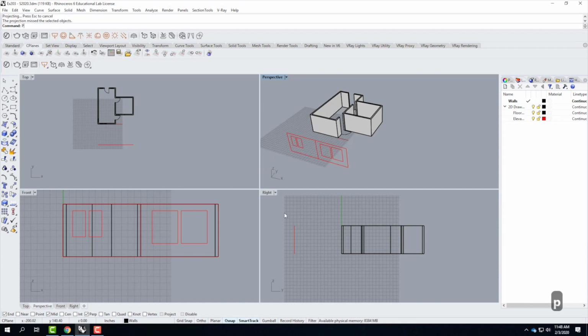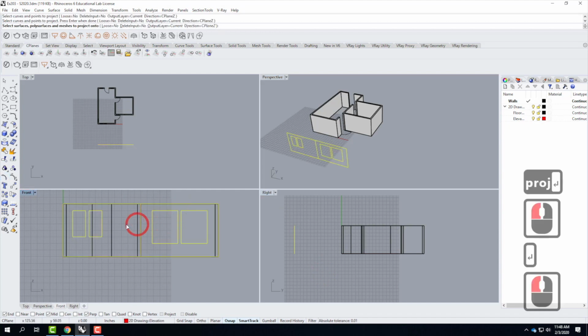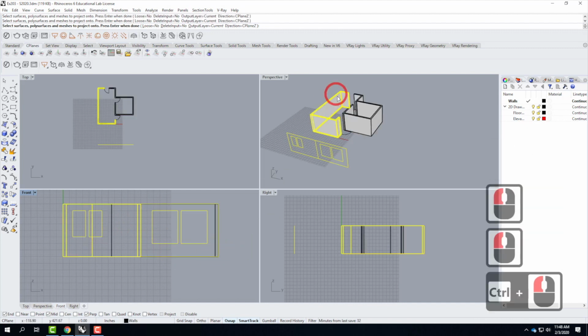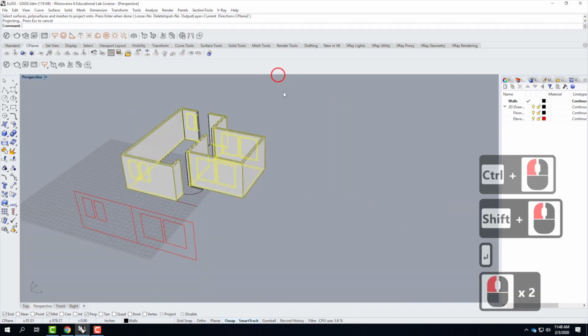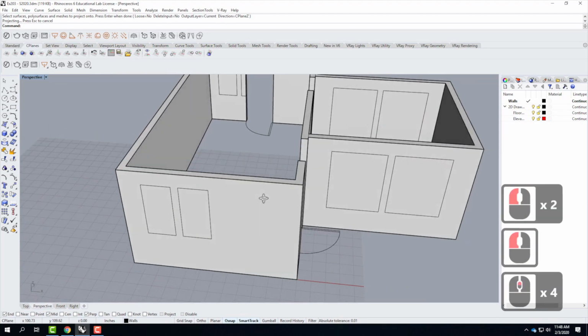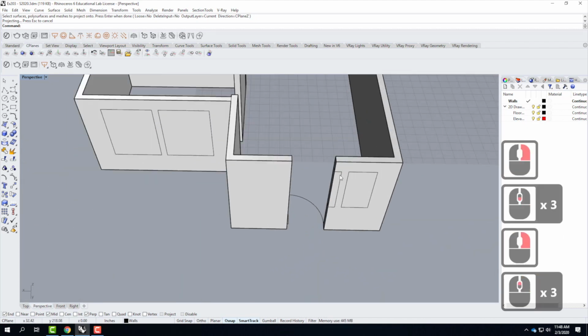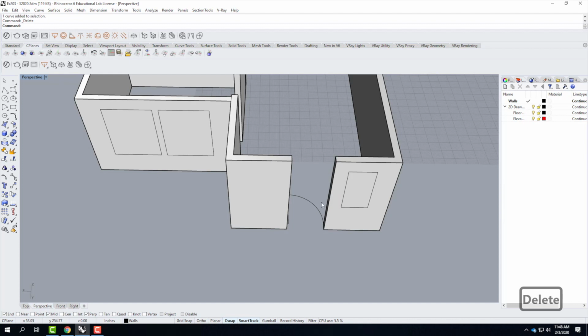So one more time, project, select my objects. In the front view, I want to project onto this, or excuse me, this one. And ultimately, I'll project onto that, and I might as well do it in the same projection. And we'll go ahead and press enter. And now if I look in the perspective view, I have my windows on all those surfaces. So it's pretty convenient. It goes all the way through all the surfaces. Now this little piece here was interrupted by the doorway, so I only got part of a window. In that case, I'll select it and just press the delete key because it wasn't relevant.